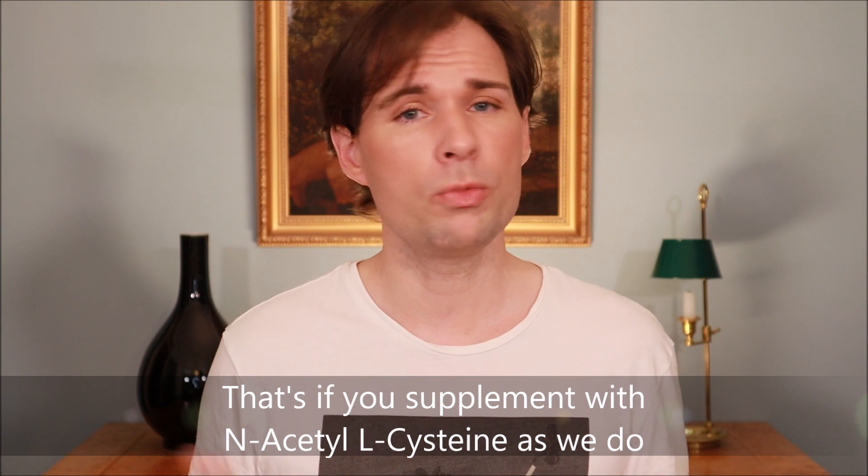To test this on a human, I'll be giving L-tyrosine to my husband and taking before and after pictures over a couple of months. He was very blonde as a young man, so his hair will never get as dark as mine — it will return toward the color he was born with. For people who were blonde as children and have since faded to a grayish color, L-tyrosine may shift things toward more reddish brownish hues.